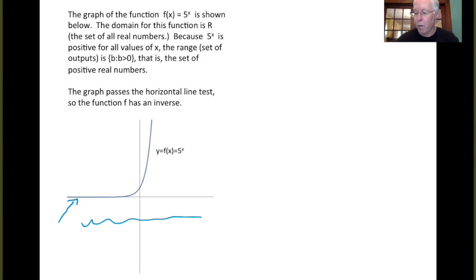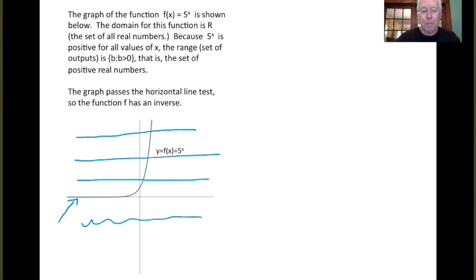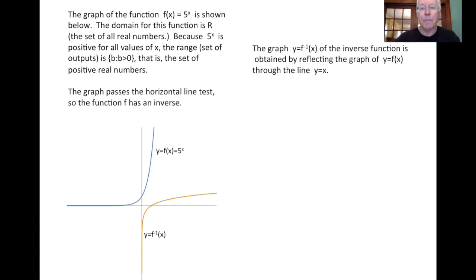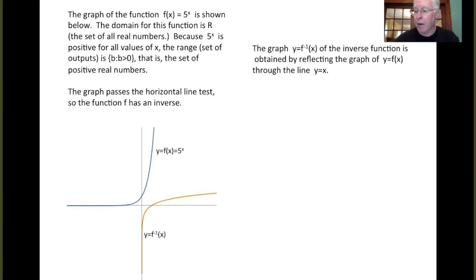And by the way, there is a horizontal asymptote to the exponential function here along the negative x-axis. And we can see this graph passes the horizontal line test. Every horizontal line we draw hits the graph in at most one point. And of course, that means that this function has an inverse. The inverse function is denoted f inverse of x, and as we saw in the last video, the graph of the inverse can be found by reflecting the original function in the line y equals x. We've done that over here. Here's the line y equals x. And the blue exponential graph is reflected into the orange inverse graph.